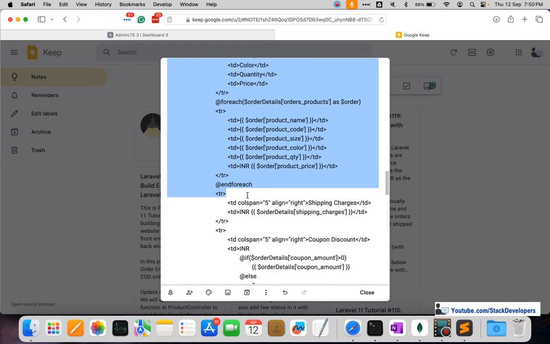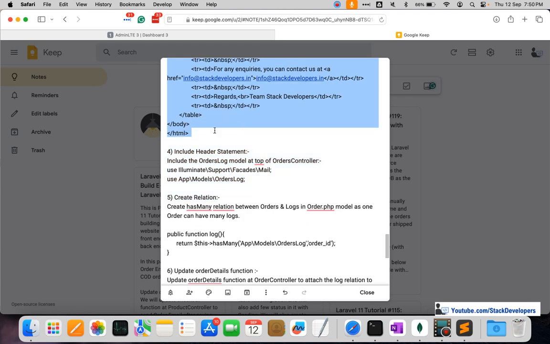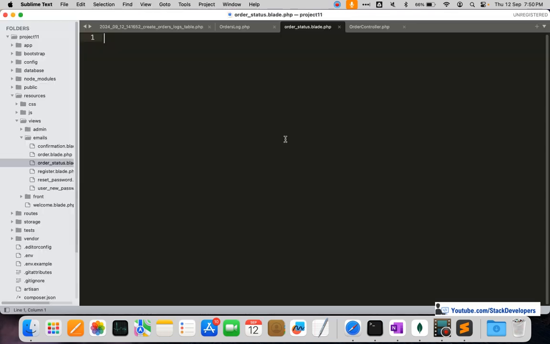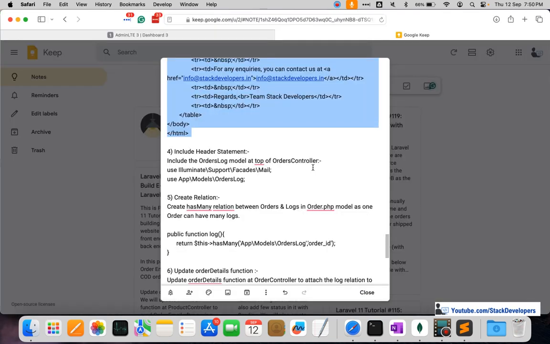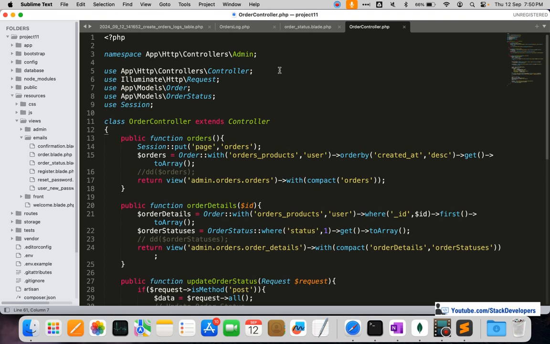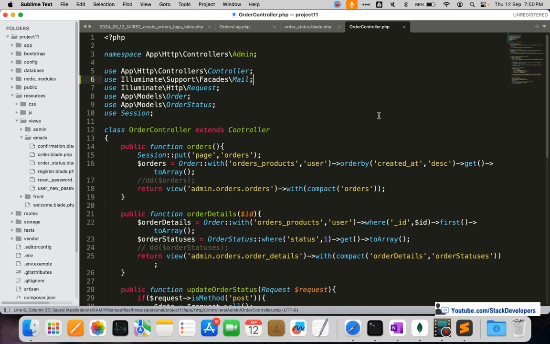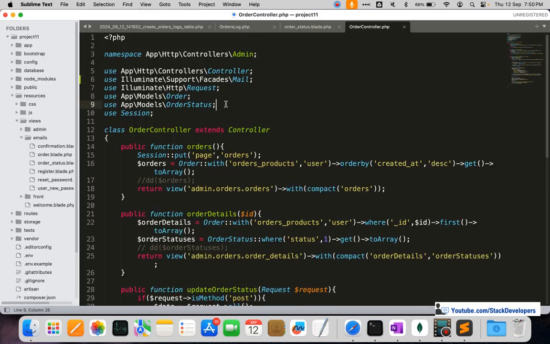This HTML is similar to the earlier order email HTML. The only difference is that we have added a few lines at the top, that is, your order status has been updated to this one. And we will add these classes at the top of the order controller for sending the email. One is the Mail class, and I will also include the order log model as well.